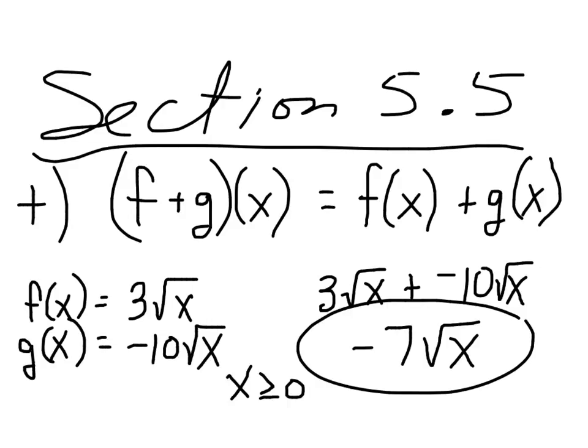Because underneath the house, it was just x. So that's the number 0. If it would have said x plus 3 underneath the square root, then I would have put that equal to 0, and I would have had x is greater than or equal to negative 3, because negative 3 would have made that equal 0 when you add it.